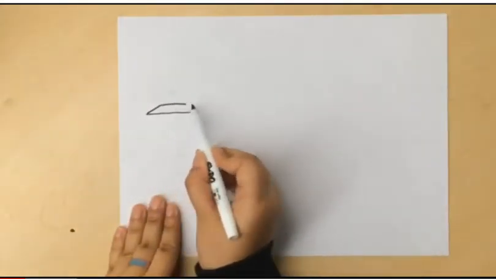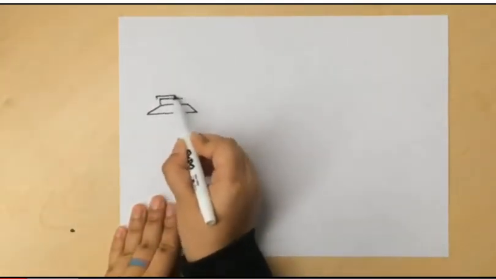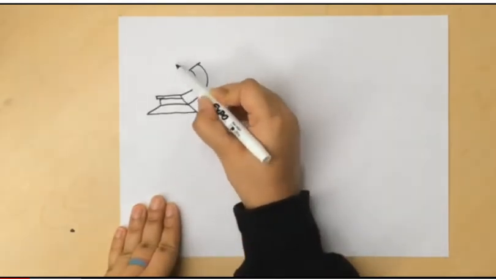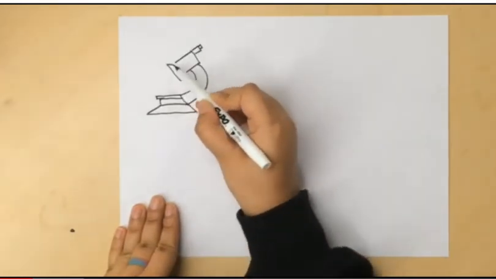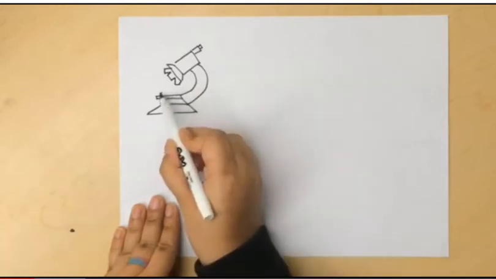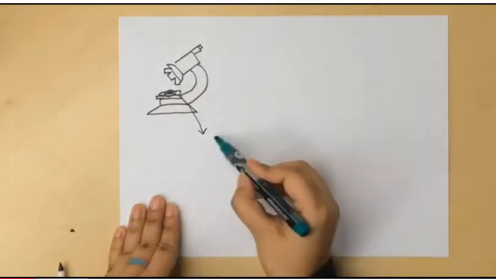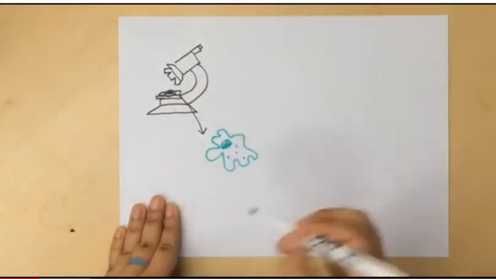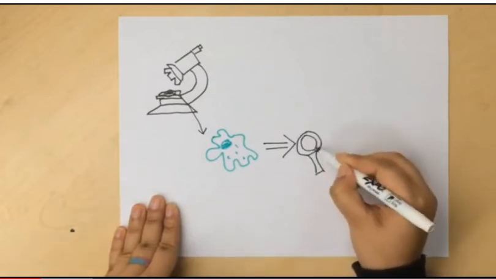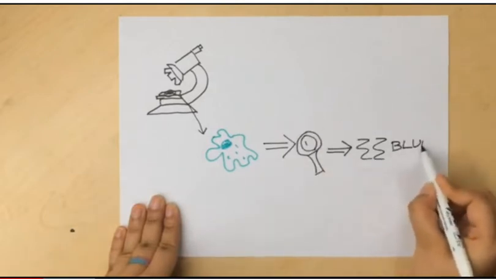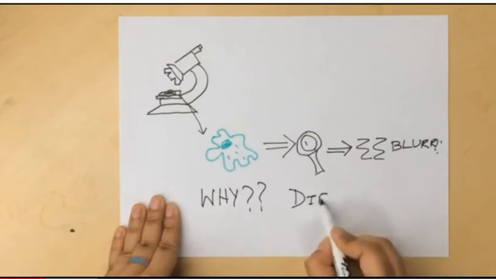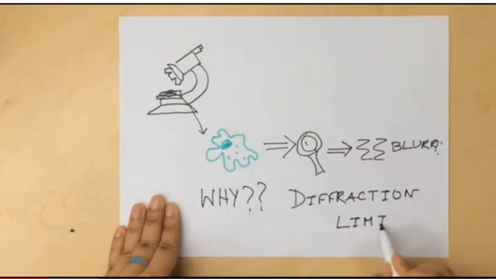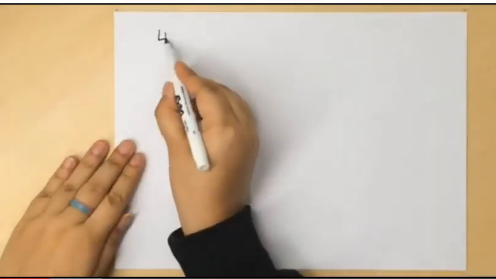Alright, let's get started. Remember your biology classes where you used to put glass slides under the microscope to see teeny tiny organisms? And we used to be pretty excited to keep on magnifying. And then after a certain point, we would realize that no matter how much you magnify, all you see is blur. So what could be the reason for that? The reason is diffraction limit. So what is diffraction limit?